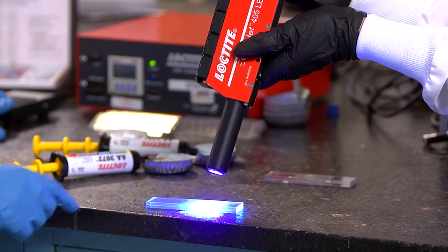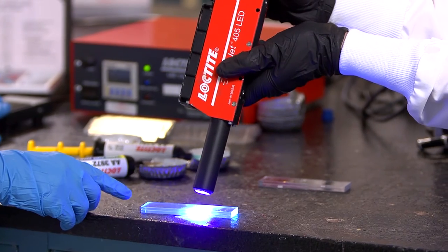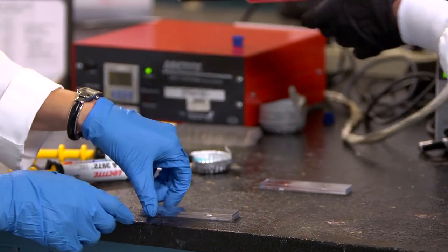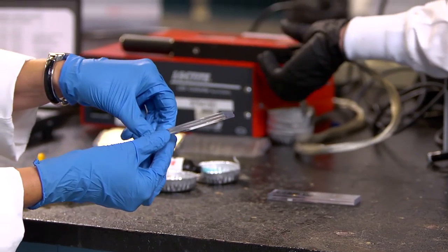A lot of the new cleaners and solvents that hospitals need to use have very aggressive materials, and the plastics need to address that. The key thing with some of the new medical polymers is to address chemical resistance. We've developed a number of new special polymer blends — mainly copolyesters, acrylics, and some olefin-based materials — to address the new harsher environments that many medical devices are being exposed to.